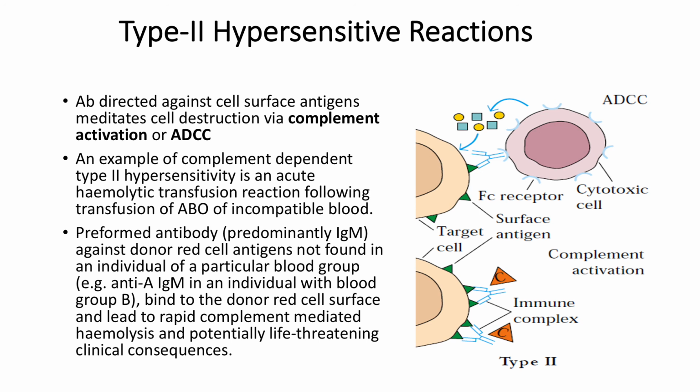So you can see in this picture the brown cells are the target cell, or you can say donor cells. These are the blood cells of donor which are incompatible with the blood group of host. So what happens is IgM anti-A, these antibodies, they bind to the antigen and they can lead to ADCC, because this is cytotoxic cell. They lead to ADCC, and that way they cause lysis of the cell, and also they can initiate a complement activation. Okay.